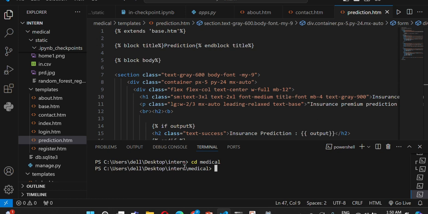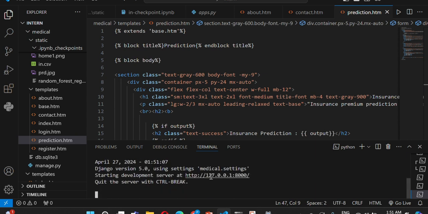To run the Django program, we give the command python manage.py runserver. Let's open the URL, go to that, follow link.